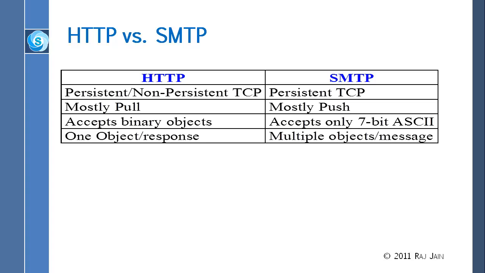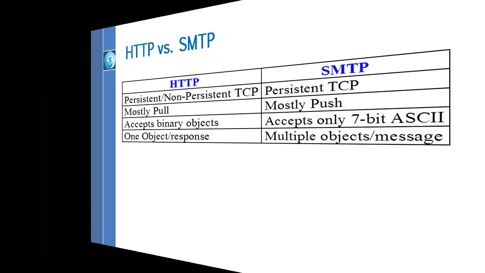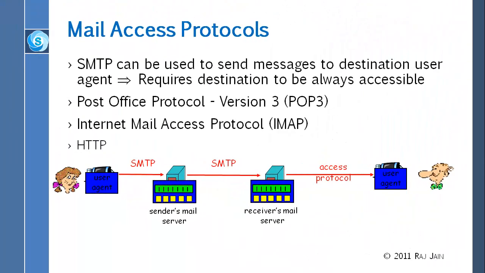All right, so how do you get the email? To get the email, you need another protocol, which is the access protocol, to get the email from your server. And the protocol that is used for access is called Post Office Protocol, POP. All of you have heard POP, right? But never knew that was Post Office Protocol, right? So POP is the Post Office Protocol, and nowadays we have version 3 of that, so we call it POP3.